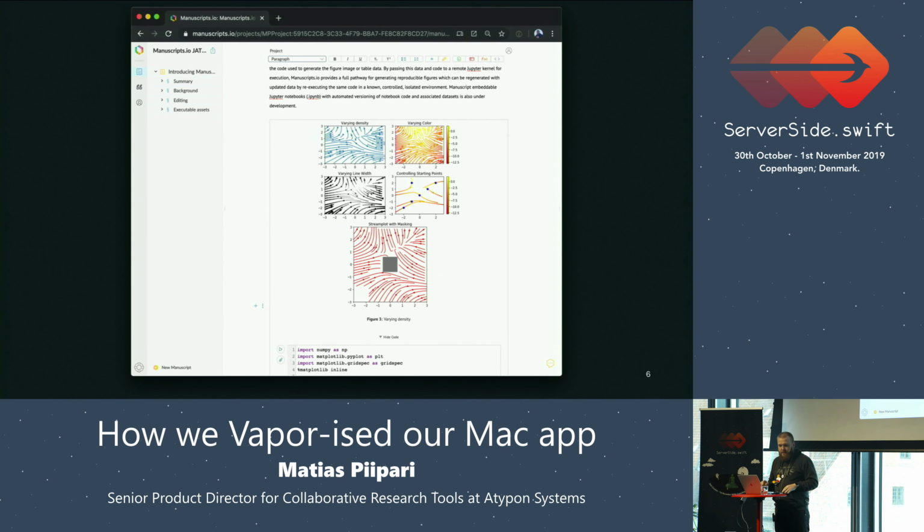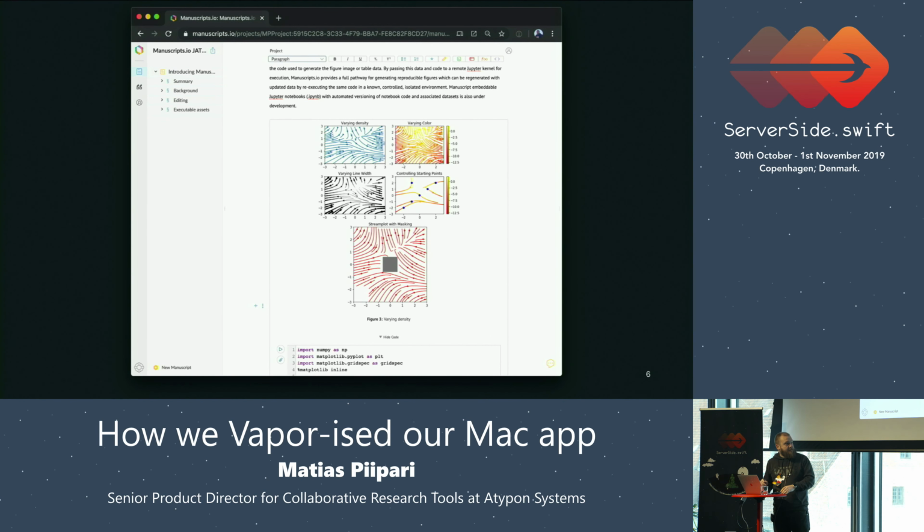But what came out of it eventually was this collaborative version that we shipped some weeks ago. This is a browser-based version of the same stack with a very, very similar user experience, and a very, very similar underlying document file format and way of looking at what that document is.